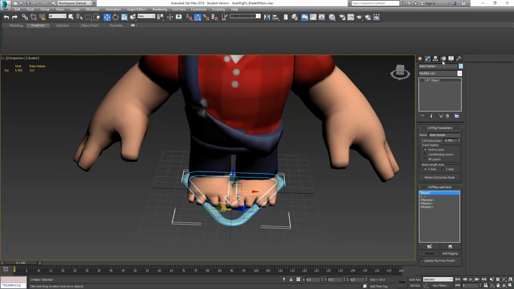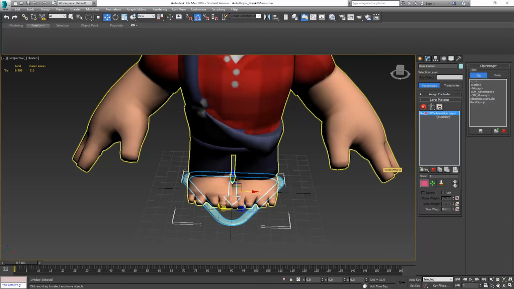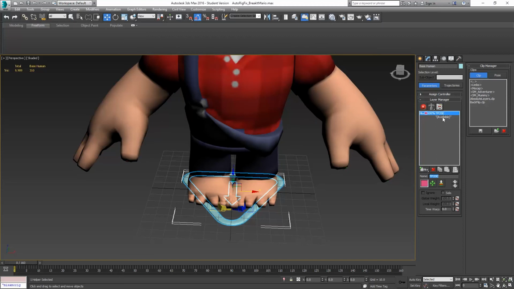And I'm going to go to the main control here. And go to the motion panel, and it's going to put an ABS layer, so an absolute layer, and that adds that in. And I like to name that T-pose. And I do this one in all caps. I try not to get rid of this one. If I'm going to do anything else, I'll add a new layer, and I typically will add that right now.